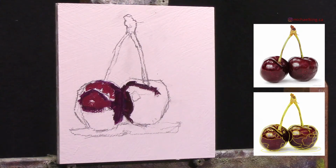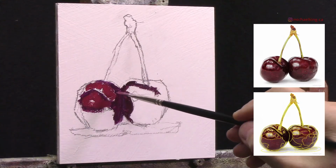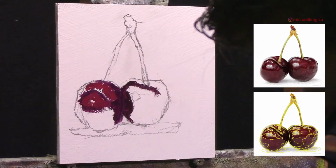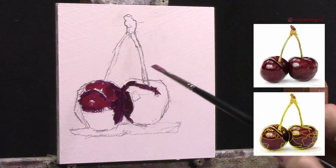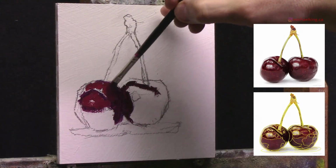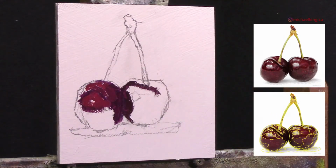And then we'll move over to this other cherry. I like how this is. And then we'll darken this area over here. There we are. So just lay a stroke in. If you want a little bit darker, mix it again. Go in, put your value in. Because it is a little bit darker in that crater there, where the stem meets. Good.